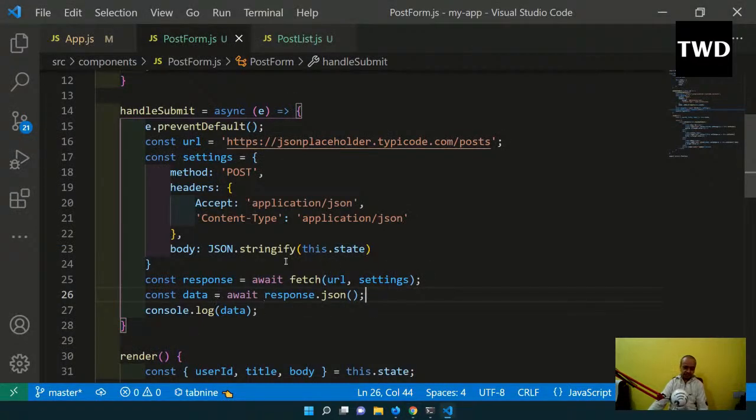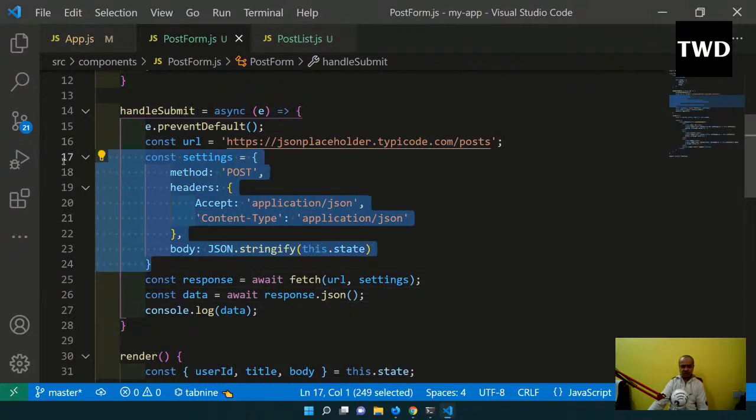This was just an example to do the post, because if you do it through fetch, we have to give the settings. Okay, so this is something which we have to give through Axios. As Sai was telling us, we don't have to do all these things. So post is very easy with Axios. Okay, so with this we come to an end of our class based React.